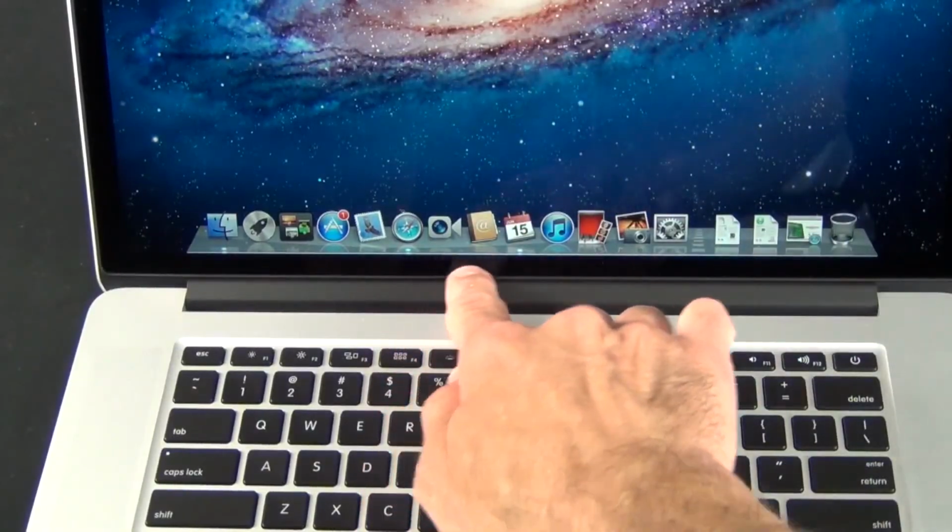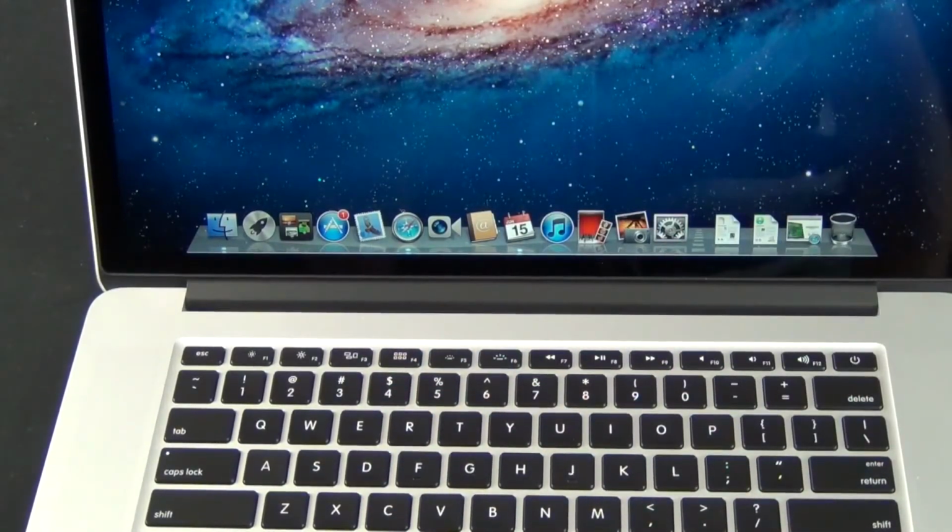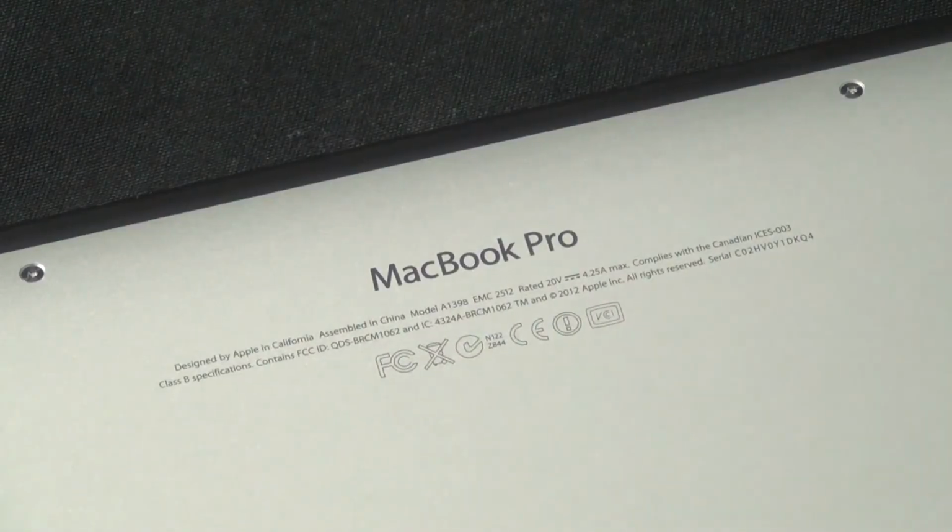Now another interesting detail here is the fact that they've removed MacBook Pro from the front of the screen. Instead, it's only on the bottom of the device. So I guess that's in order to accommodate this thinner design with this hinge and keep this screen as edge to edge as possible.